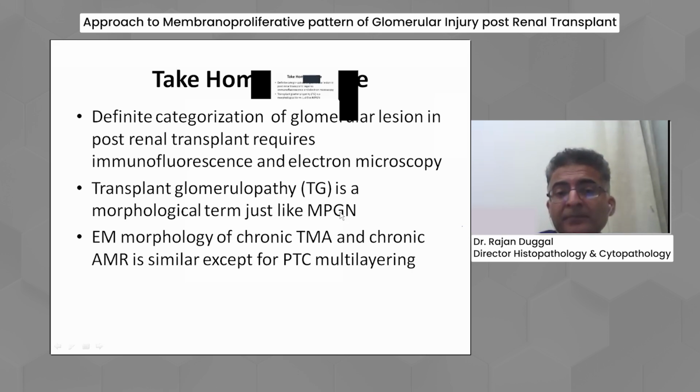Okay, and the thing is, we need to look very carefully before we consider that this is an entity showing only microvascular inflammation or MVI, without evidence of any TMA, without evidence of any C4d positivity. Only in the follow-up will we come to know whether these patients are behaving like chronic AMR or not. But there is a separate category now in the Banff classification system which is labeled as MVI positive, C4d negative and DSA negative.